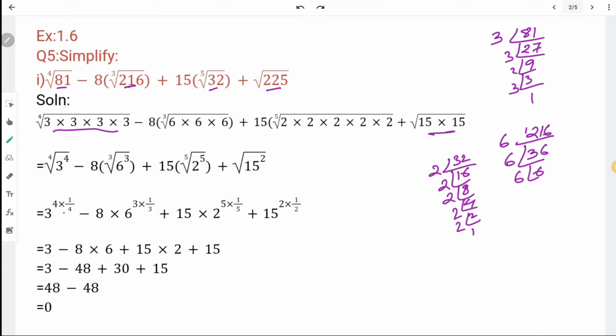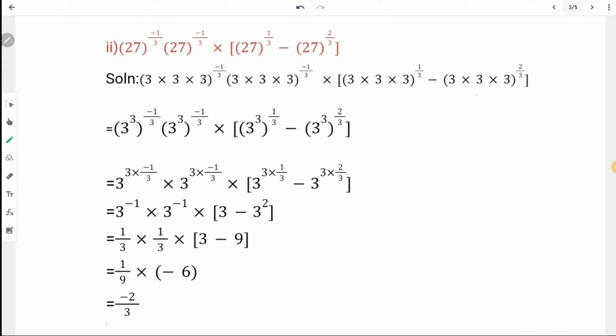The reason why we're doing this is we're trying to remove the root. All right, same thing, 3 1s are 3, 1s are, 5 1s are 5, 1s are, 2 1s are 2, 1s are. Once we're done with it, we simply have a 3. Then here we have 8 into 6, then 15 into 2, and then simply 15. Then 8 6s are 48, then 15 2s are 30, and then 15. So what happens is if we add all the plus terms here, we're going to get 48, and then we already have a minus 48. So plus 48 minus 48 will give us 0.